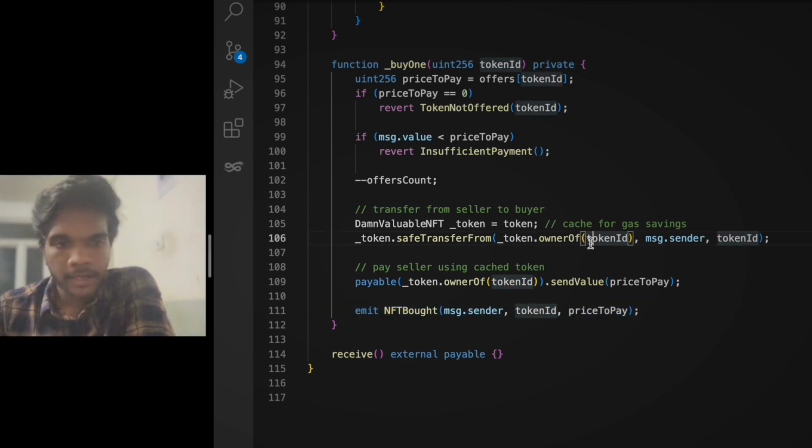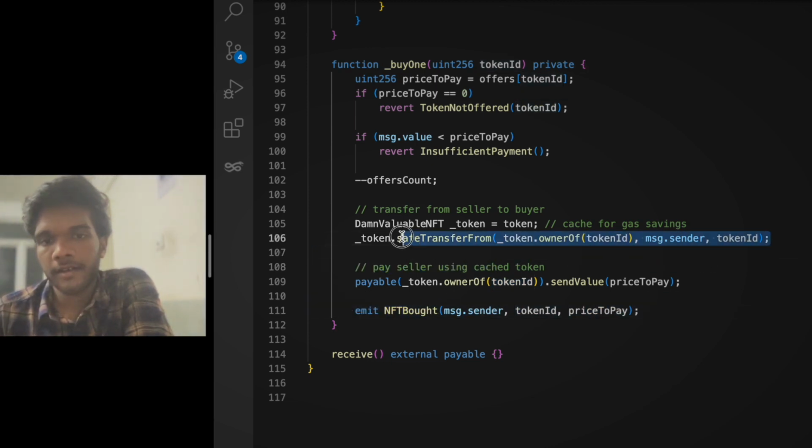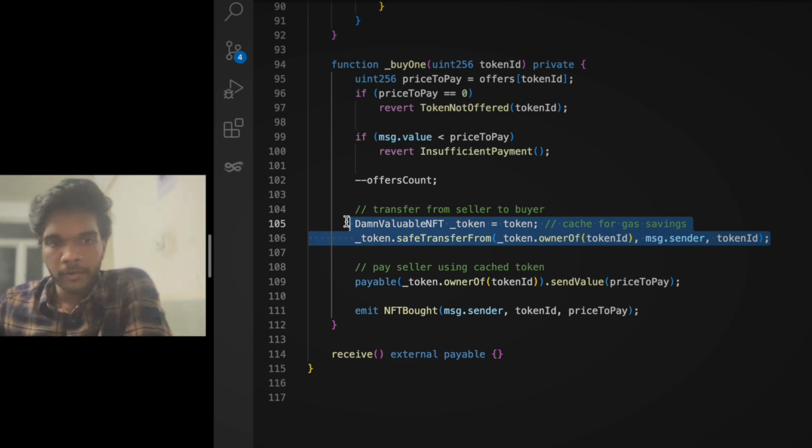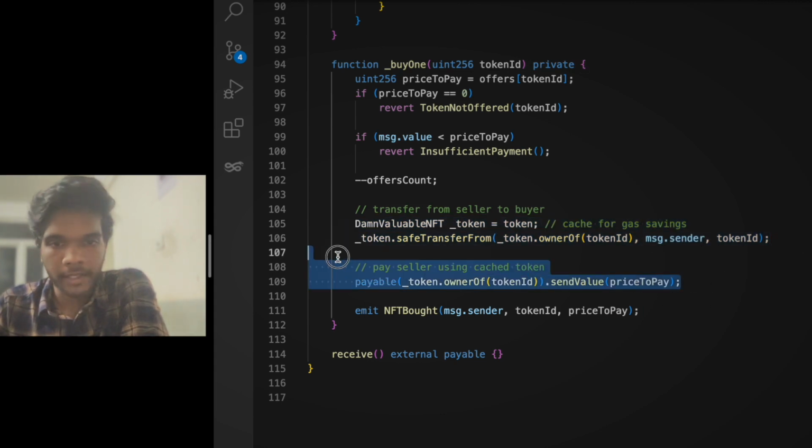So the problem here is that we are modifying the owner first, and only after modifying it do we transfer the ether. For example, let's consider you and me. If you are the owner and you are transferring your NFT to me, and now after executing this line of code, I'm the owner, right?